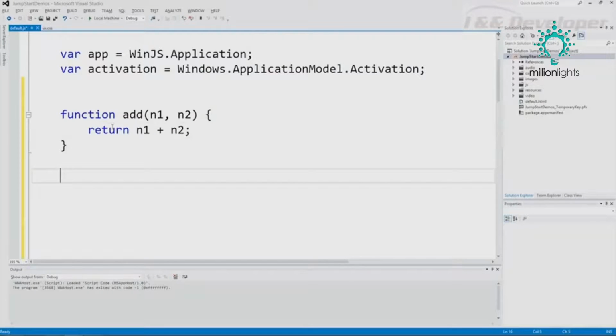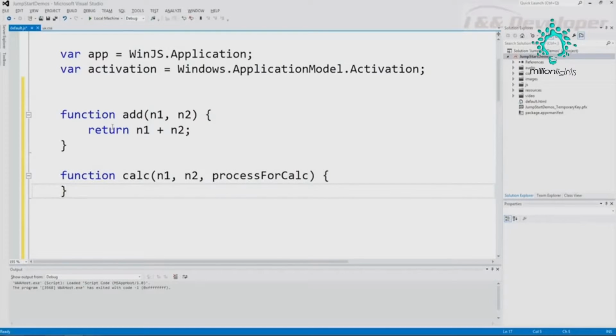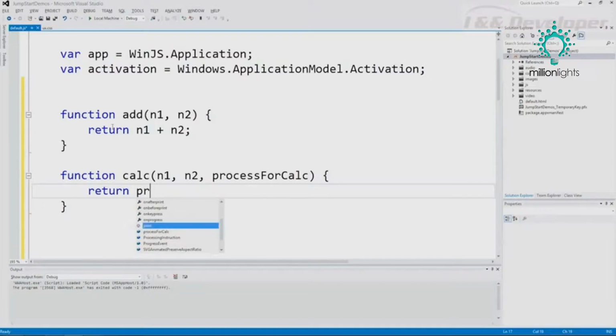Now, what's really interesting is you could have another function, and maybe call this one calc, and you could supply to it an n1, an n2, and the process for the calc. And inside there, you can make the call. Maybe it'll return process for calc and pass in n1 and n2.